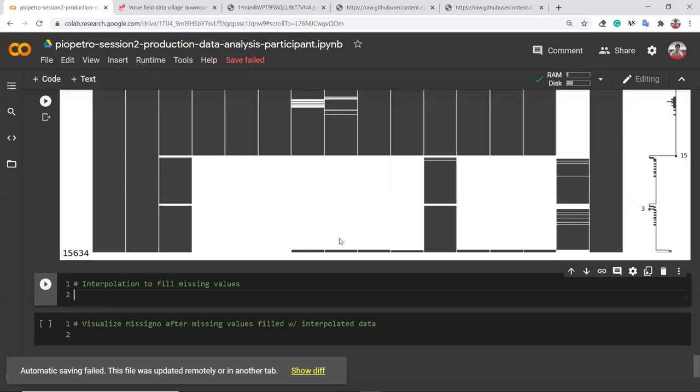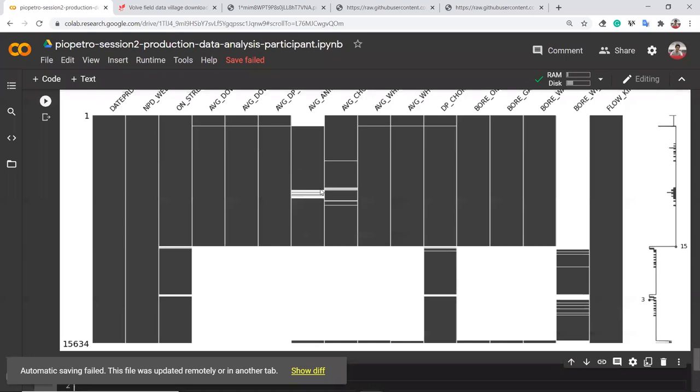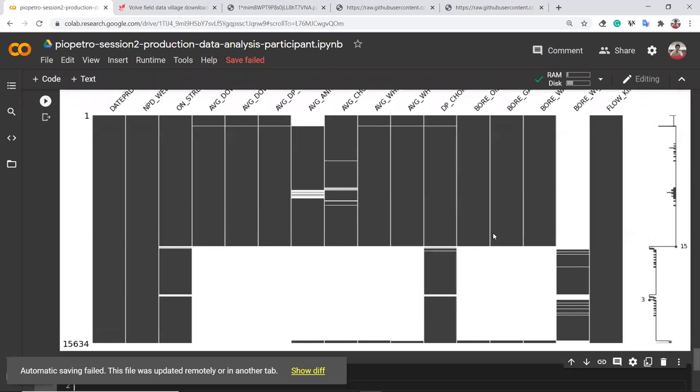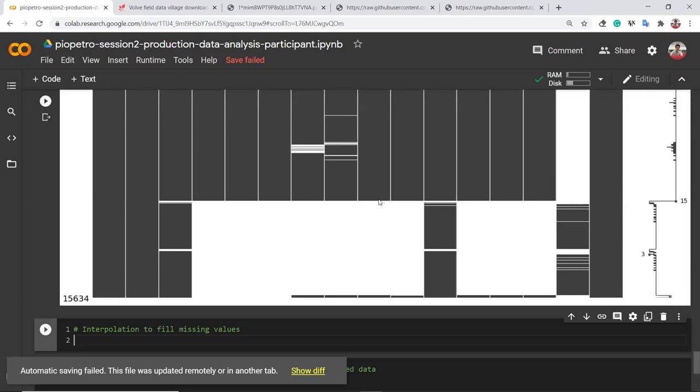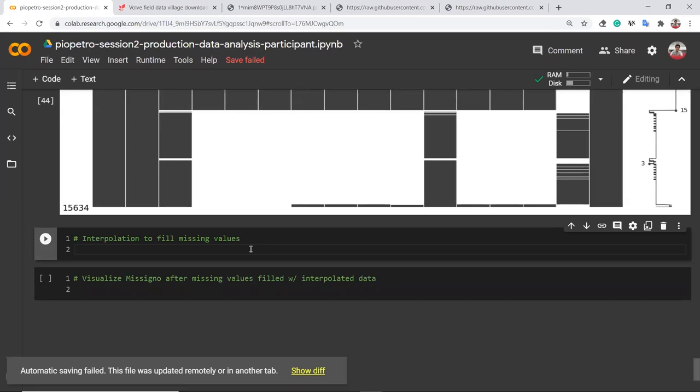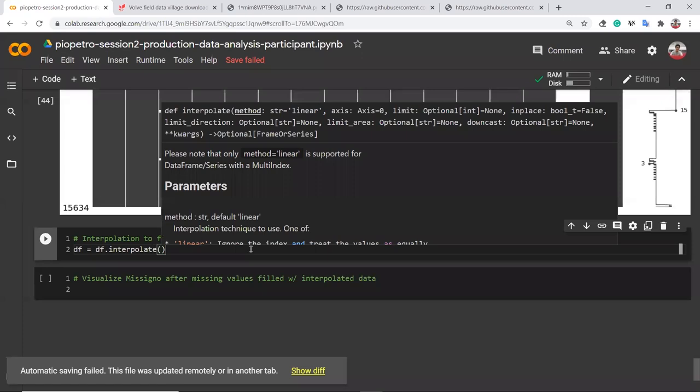So the other method when you are dealing with missing values is interpolation, okay? Now I want to show you how to interpolate all of these missing values here, okay? I want to fill these missing values using interpolation. This is a missing value, this is a missing value, okay? And this one, this one, this one, I want to fill all of these using interpolation. We can do this using pandas, okay? We can interpolate these values using df equals df.interpolate. And there are lots of methods in interpolation, for example, the linear method, maybe you can see here clearly.